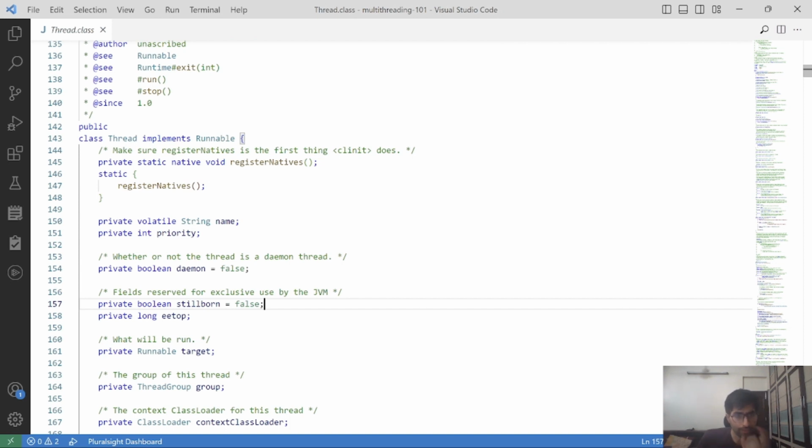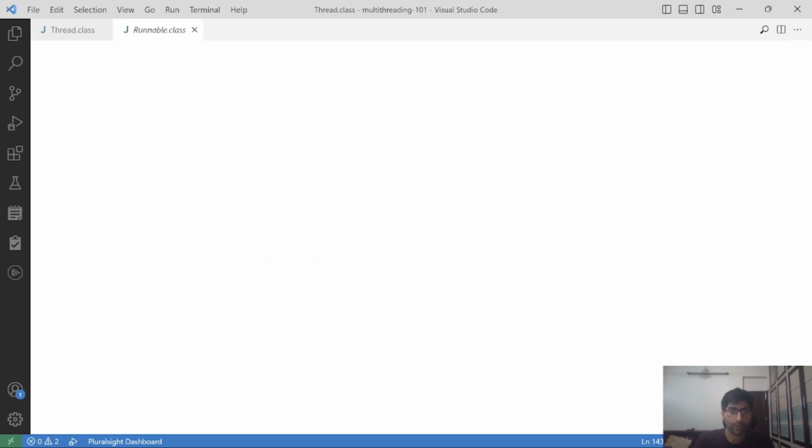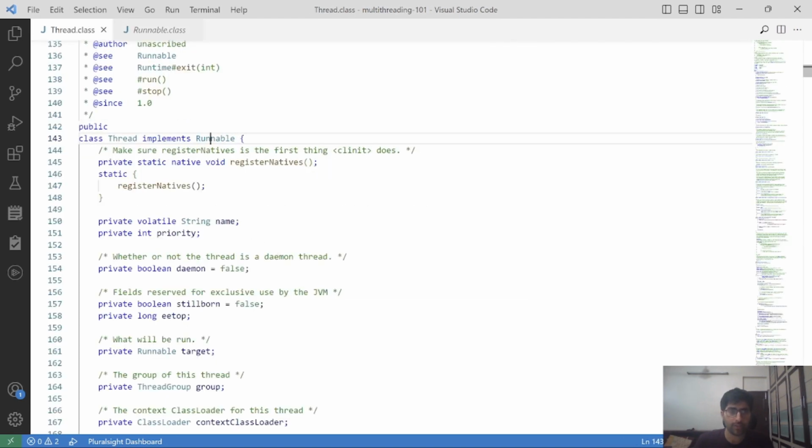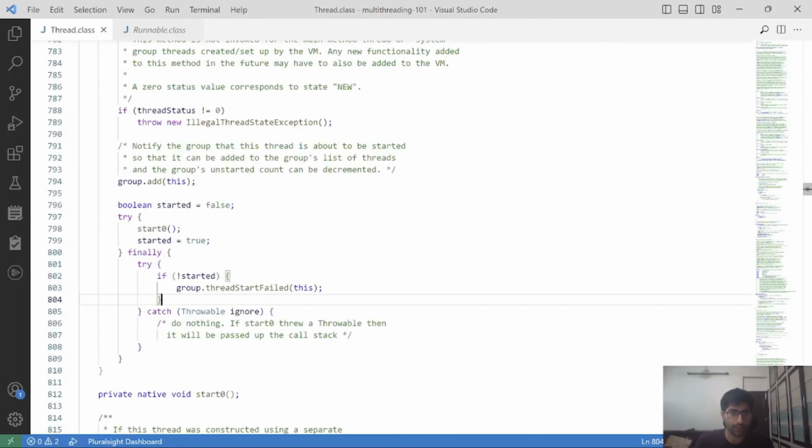Now this class implements Runnable, the same interface that we saw before. So the first thing that comes to my mind is, if it implements this interface, it would also have implemented a run function, which is part of the Runnable interface that we just saw. To recheck, I can just click on this and you can see, yes, this run function needs to be present in this Thread class. What we can do is quickly search for that function.